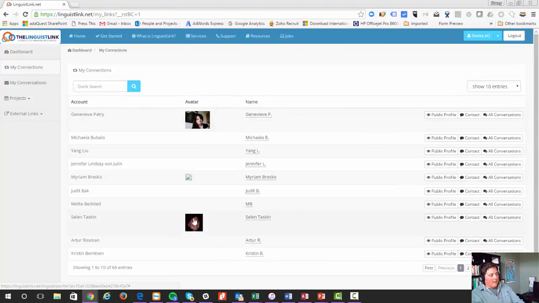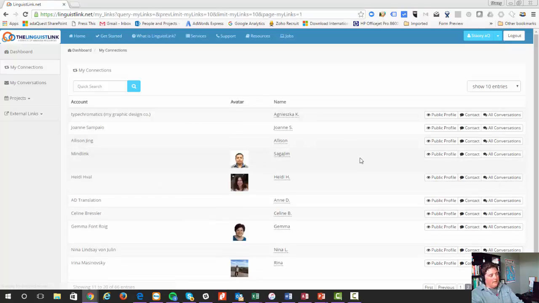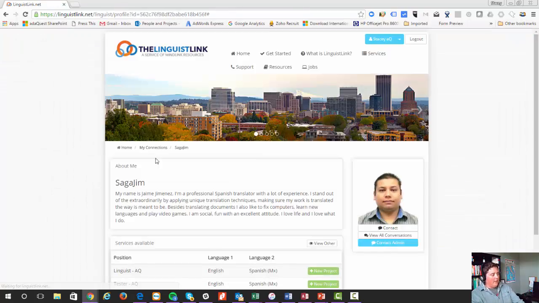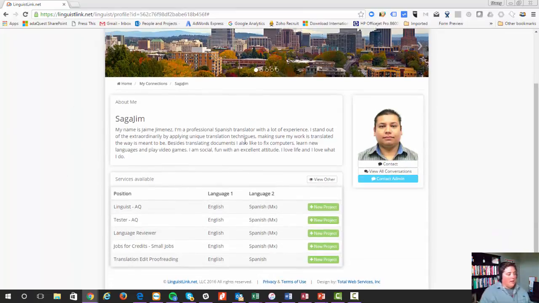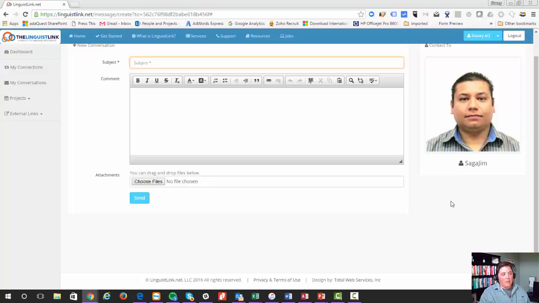You can see a lot of the linguists have set up photos and profiles. So that's a value add for the clients, that they can come and learn a little bit more about each resource. Then they can come and actually contact them directly and send in a message. But the nice thing is the project manager is still notified, is still in the loop. There isn't anything happening in a vacuum. So it's really adding that value again to the project. So that requirement was met.